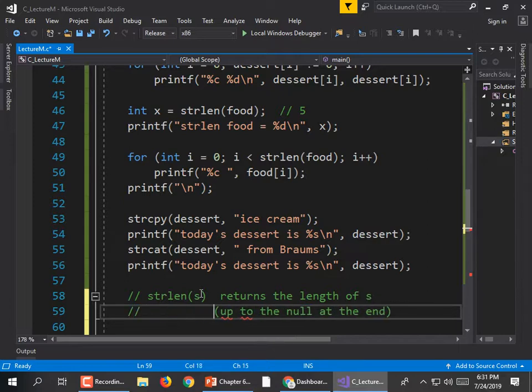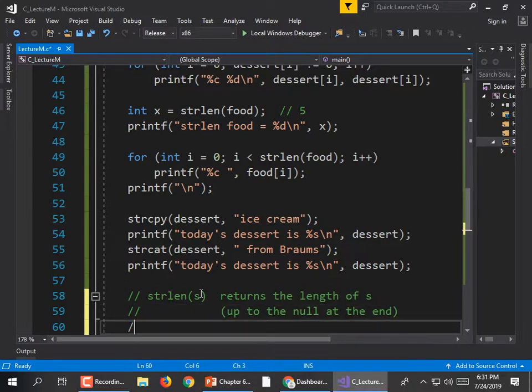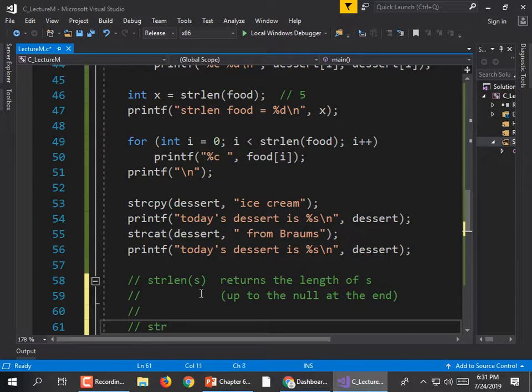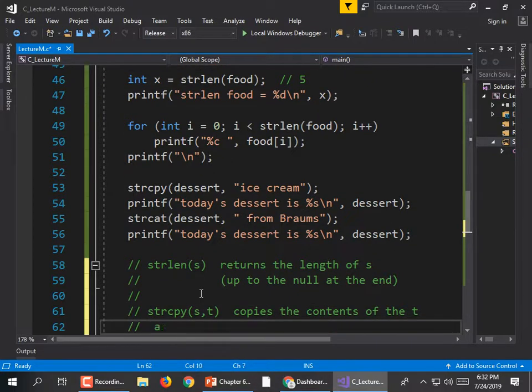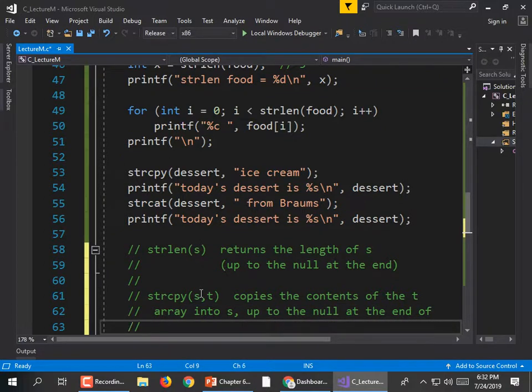Just keeps counting until it finds a 0. strcpy(s, t) copies the contents of the t array into s up to the null at the end of t.